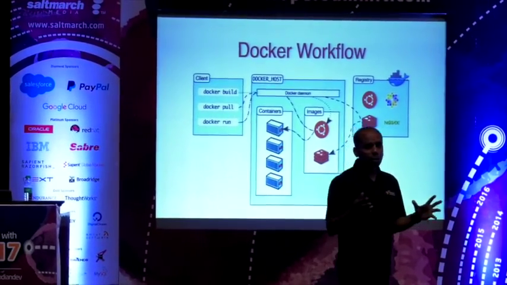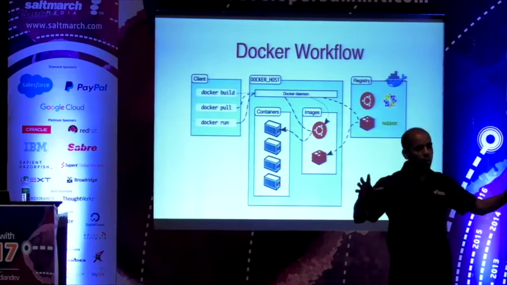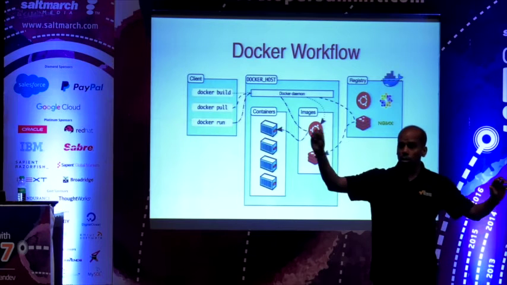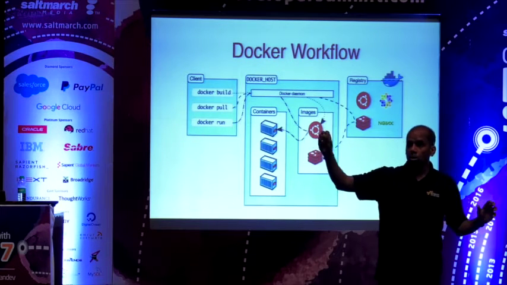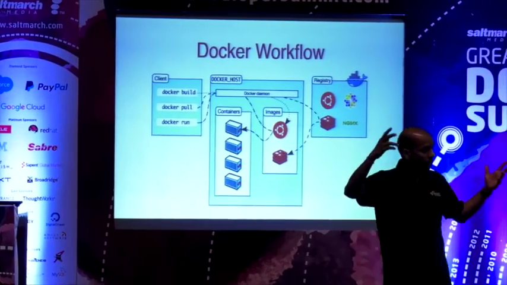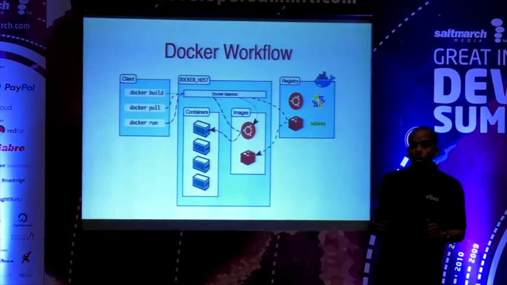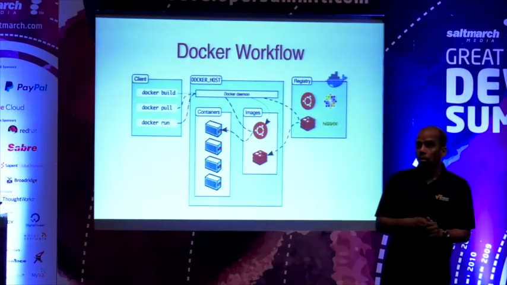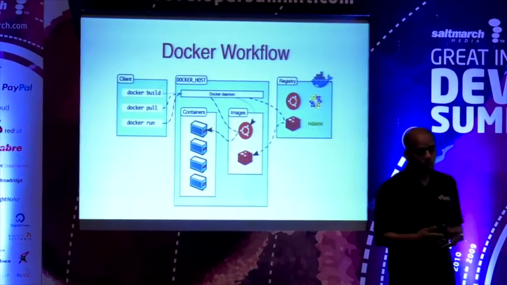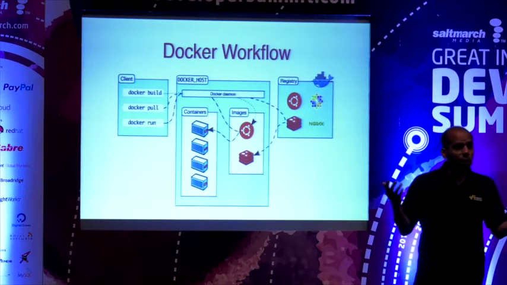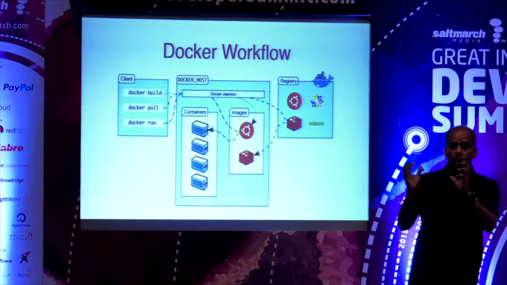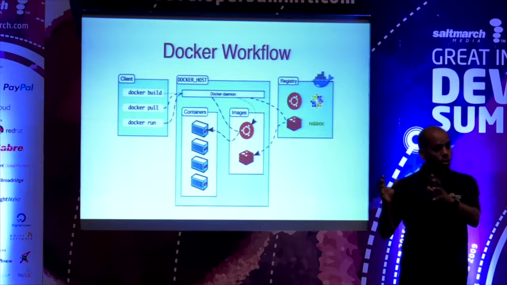At a very high level, if you look at how your Docker workflow looks, you've got a client, a Docker host, and a Docker Hub or a Docker registry. The registry could be public, which is by default hub.docker.com, or a private or managed registry like Amazon ECR, EC2 Container Registry. It could be inside your firewall, outside your firewall, set up on a VPC, whatever way you want. But essentially, that's your repository where your images are stored.